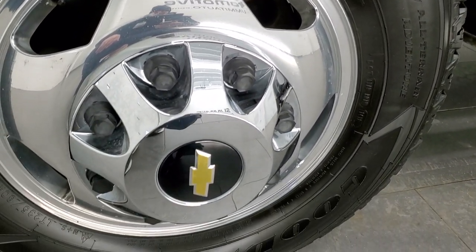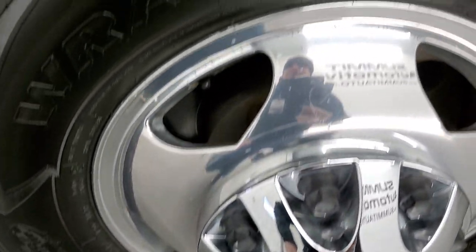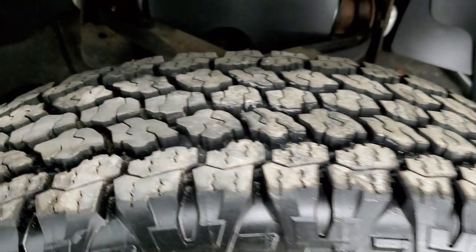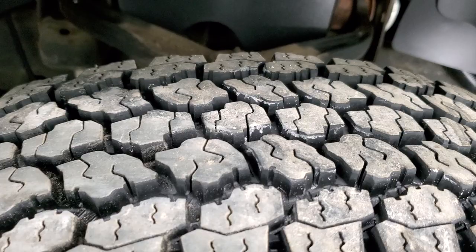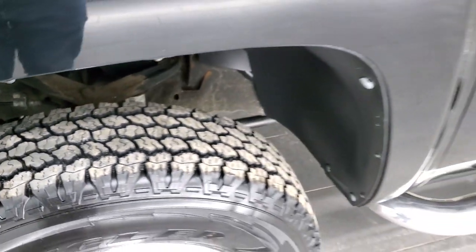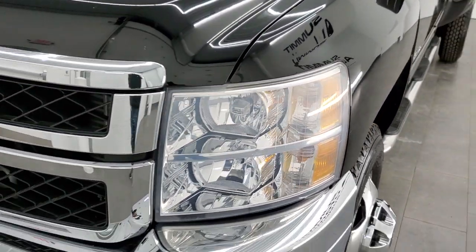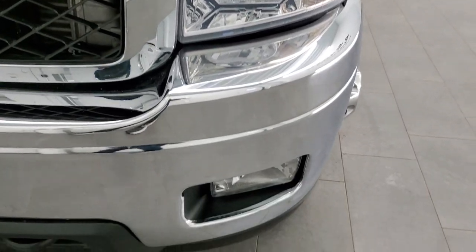This one comes with polished aluminum rims and Goodyear Wrangler All-Terrain Adventure tires — LT 235 ADR 17 — and they are very new tires, I'd say 80 to 90 percent of the tread left if not more. Front fenders are in pretty nice shape; didn't see any major dents or dings, and the lenses are nice and clear.